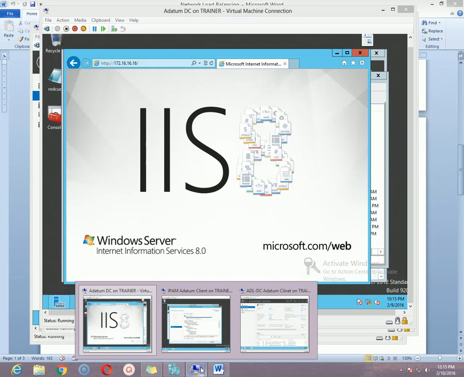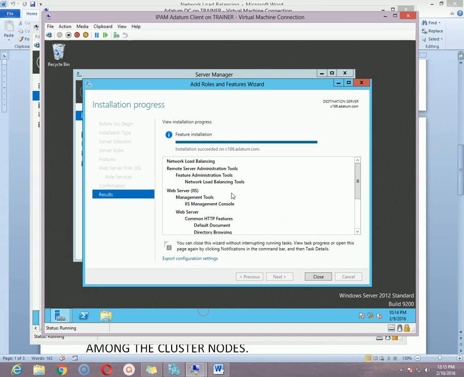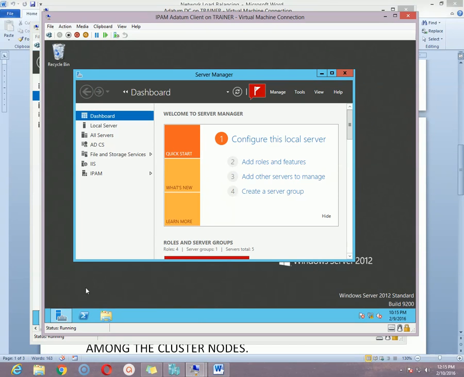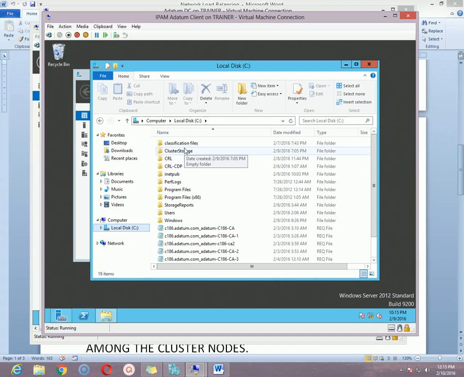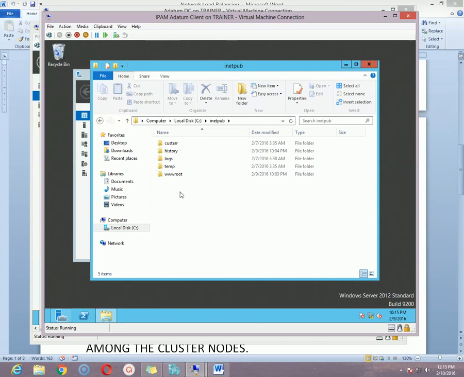So let me go to my first machine. If we go to the C drive, you will see there is a folder named inetpub, and we will see there is a folder named wwwroot.